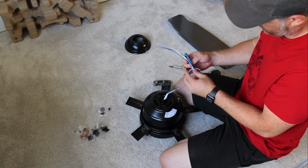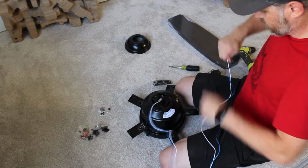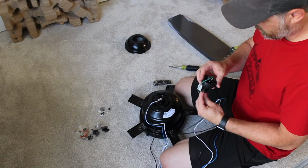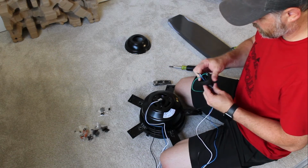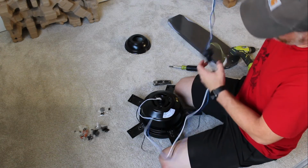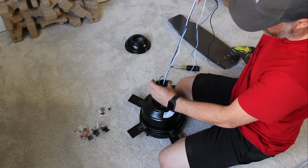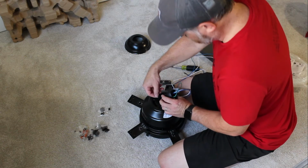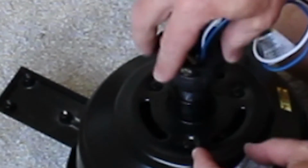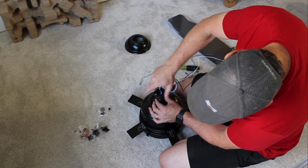Now, your wires will feed through the down rod that we used earlier. Make sure you put them all through one side of that rod, the separating rod going through there. And off the side here, got a set screw. So you want to screw this down.